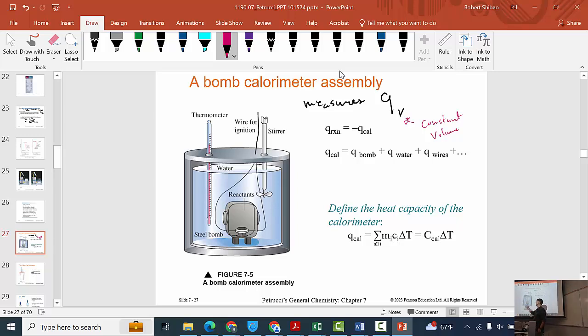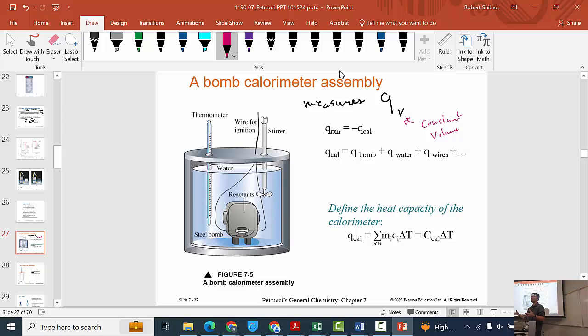Because Dalton's law says the pressures are going to be additive. So the more gas we form in combustion, the higher the pressure is going to be, and the risk of explosion is there. So we have to be careful. We don't want to generate so much gas that it explodes. It depends on the combustion reaction. How many moles of gas are produced? Like 2 moles of gas, 3 moles of gas. Because each mole of gas has a volume of about what? Just roughly.